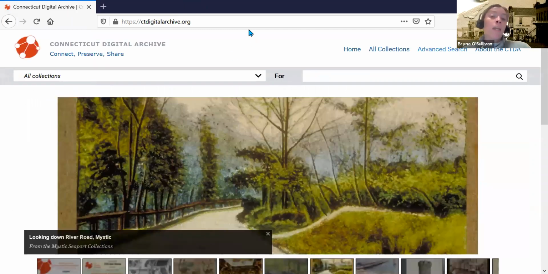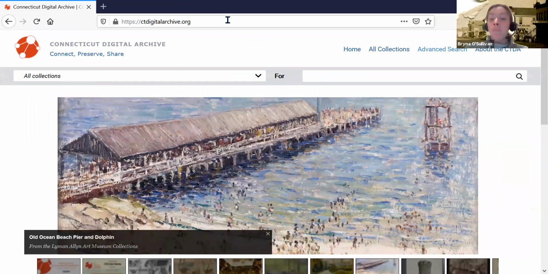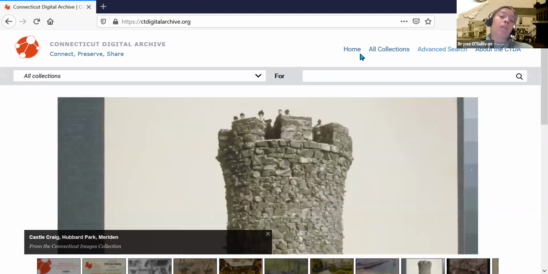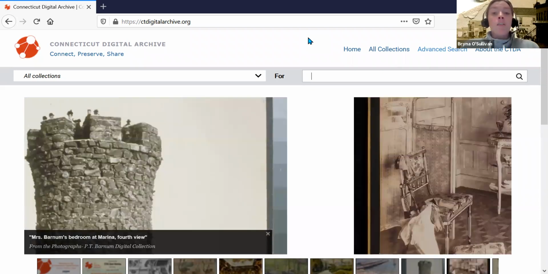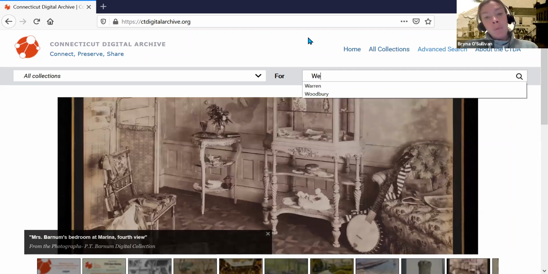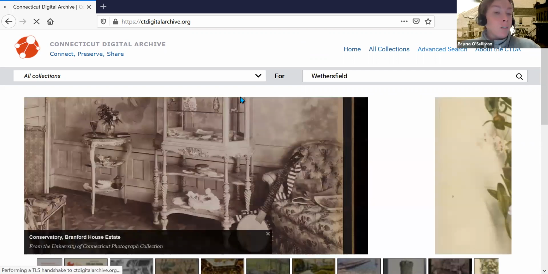Okay, so we have one other resource that can help us with seeing our home's existence through construction, through old photos, etc. The Connecticut Digital Archive is being run by UConn, but UConn is really just serving as the host. So what is happening with the archive is that different communities are posting digital material.